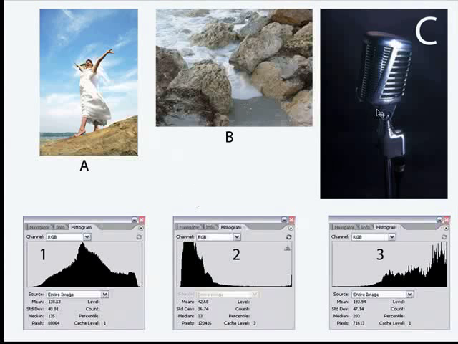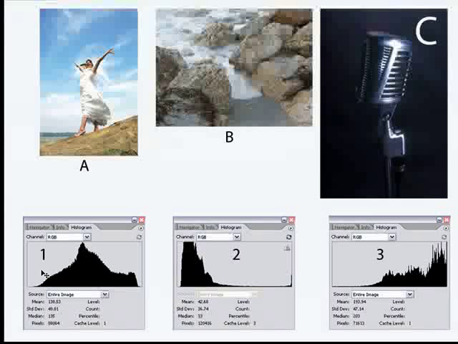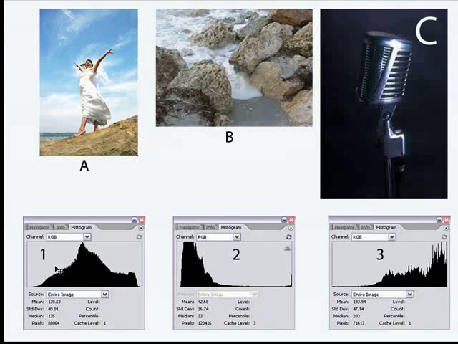So we said we knew this one over here, C, was really dark. And then we said we knew that B was number 1 over here. And how do I know that B is number 1? Well, I wouldn't be able to tell you what the photo was of, but I would be able to tell you one thing about this photo from looking at this histogram. I could tell you that it lacked contrast.